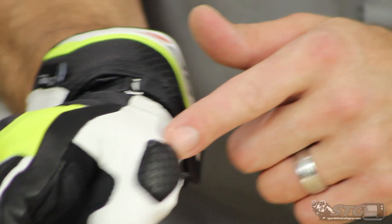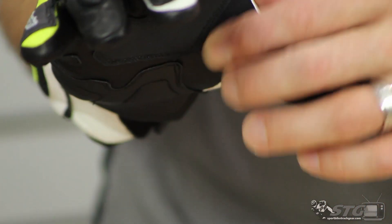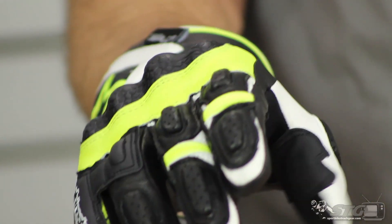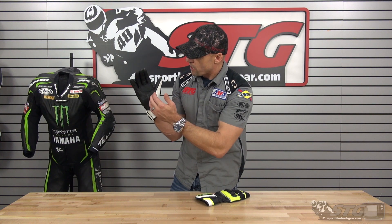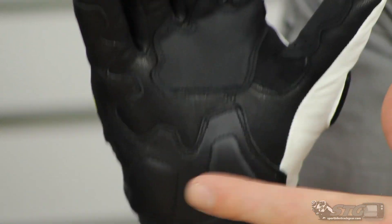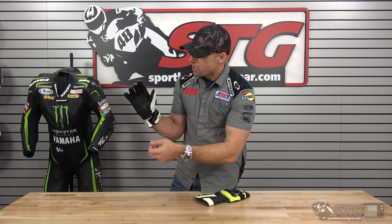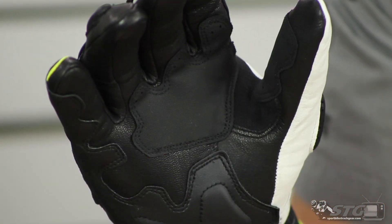At the thumb, we've got motion and a nice foam pad. They're using a textile stretch fabric — I've seen this in a lot of the new gloves — out of the impact zone between the thumb and the index finger, which definitely increases the dexterity the glove offers. On the palm, we've got leather, synthetic leather, and some foam padding sandwiched in between. There's also a rubber or silicone layer where your hands touch the bar, which gives you a little more grip in wet weather and helps keep the gloves lasting longer. We also have compatibility with touchscreens.